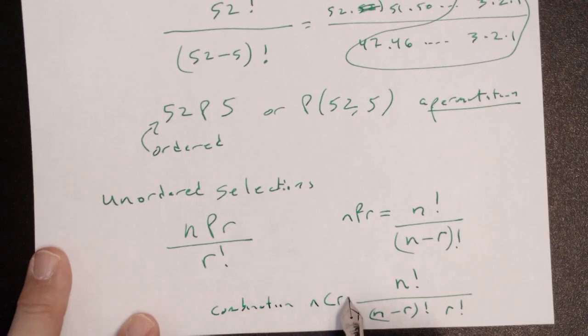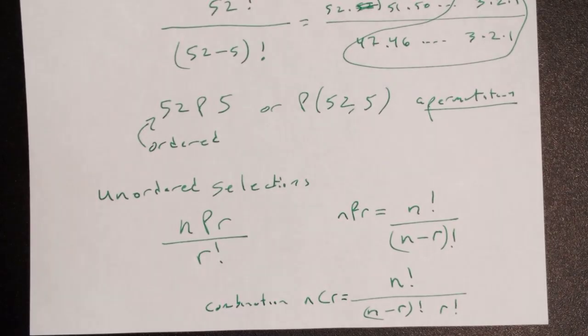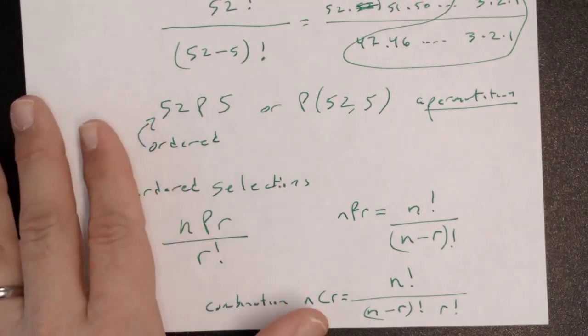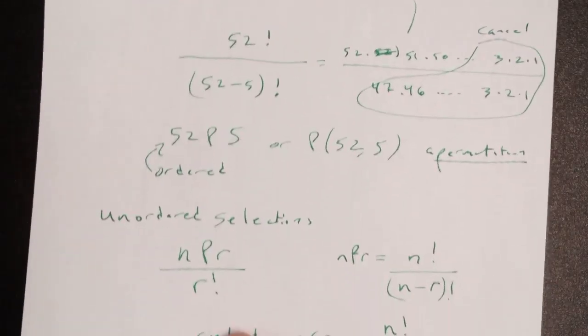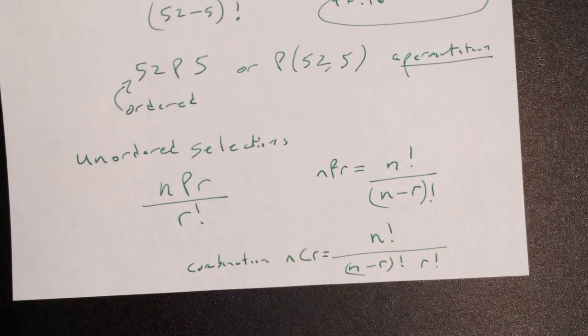And we write nCr. C for combination, P for permutation. I like to think of this like lottery tickets. You go in and you're going to buy a lottery ticket. You've got to fill out your little slip, right? If the order mattered, you would have to pick each number in order. You have to pick them one at a time. That's like laying down our cards one at a time. Here is your first card, here is your second card, here is your third card, and so on, right? That picking one at a time is the P for permutation.